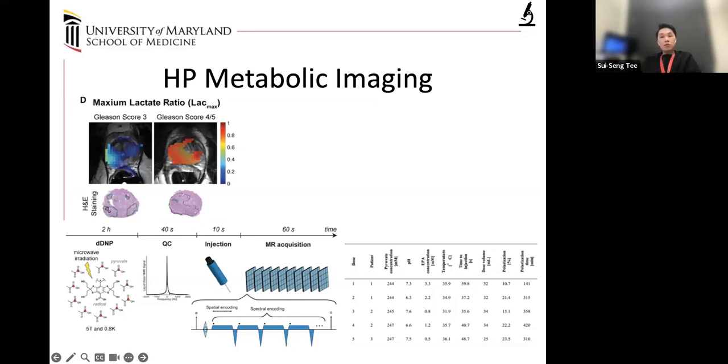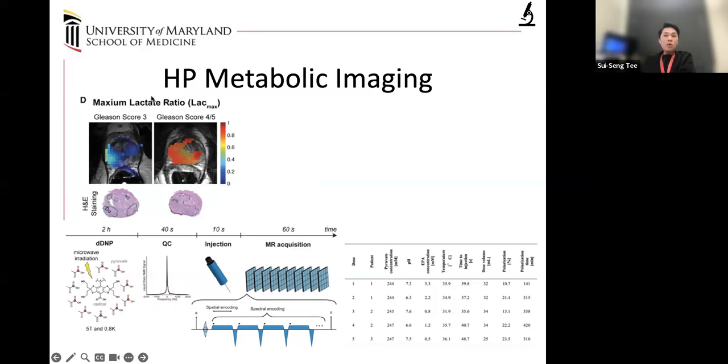The way this clinical trial was designed was that all of these patients were scheduled to have radical prostatectomies at the end of the imaging. So the whole prostate was taken out, and we were then able to correlate the imaging, the MR, with histology. That gives us a real strong idea about the characteristics of these tumors.